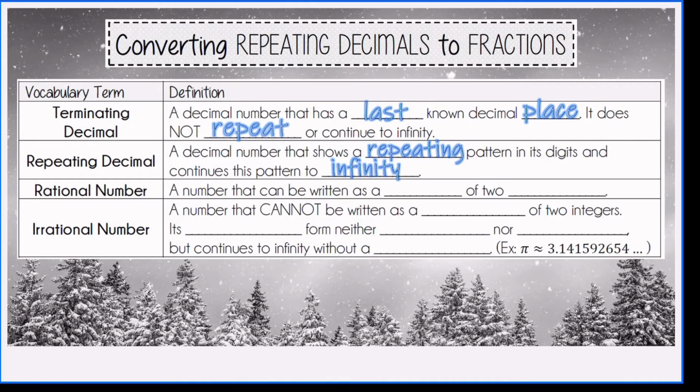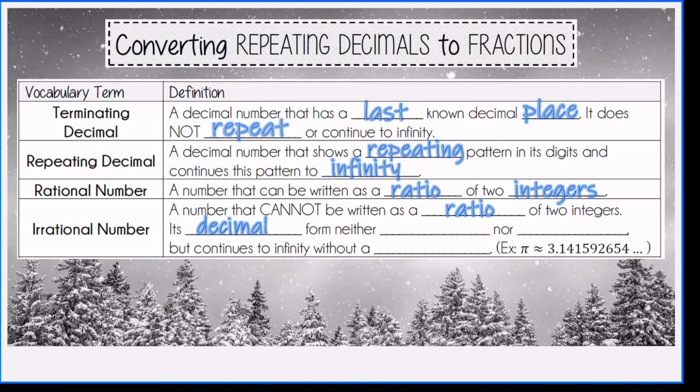Now a rational number, we've done this, is a number that can be written as a ratio. If you want to write in your notes so you have it, a fraction of 2 integers. And remember, we cannot have 0 in the denominator. Now, an irrational, and remember I emphasize irrational, is a number that cannot be written as a ratio, or if you want to put it more simply, a fraction of 2 integers.